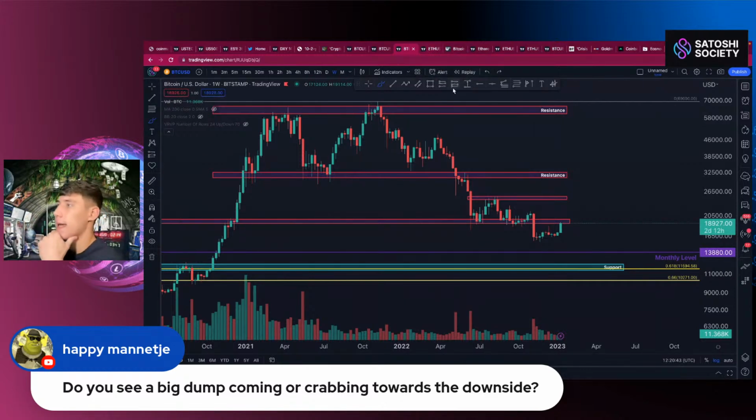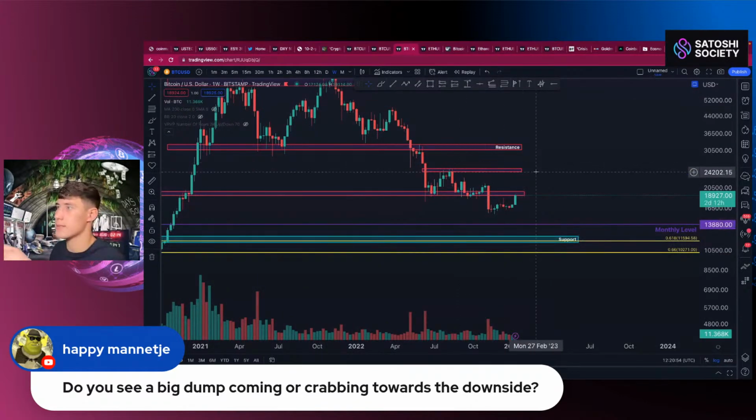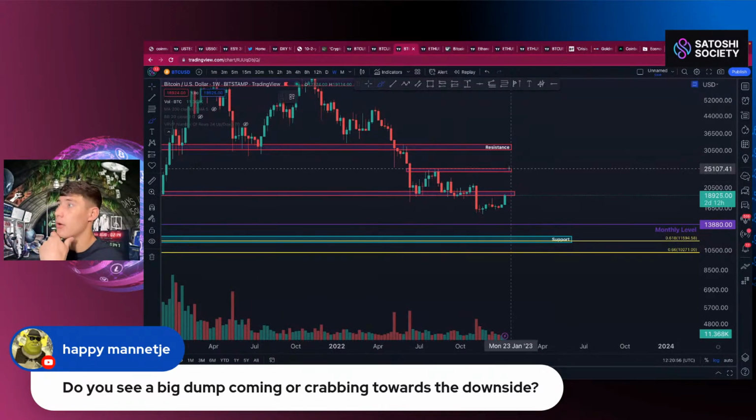unless I'm turning it into a bigger swing trade. But for me right now, if we are going to see a big dump, and we are going to see that final capitulation potentially down to 14,000, 12,000, or 10,000, it would happen from where we are now, because we are testing that major level. This major level is between approximately $18,850 and approximately $19,750. That's where the major level is. And as you can see, we are testing that major level right now.